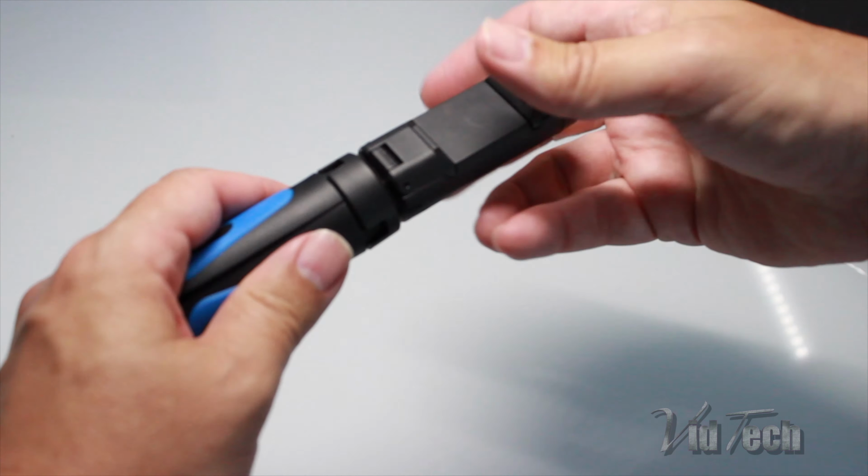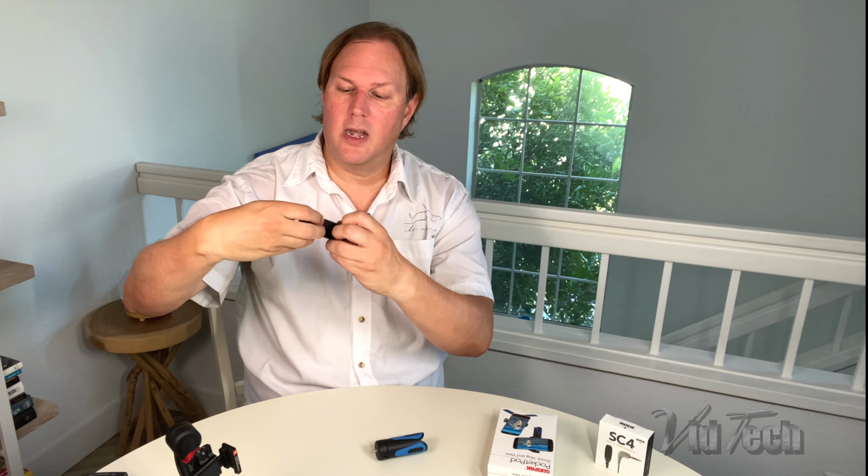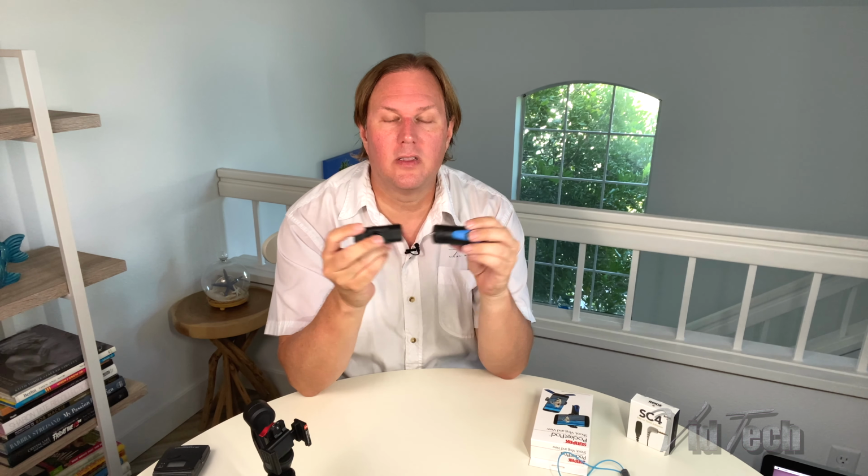The other really cool thing about this product is it's constructed really good. It's like a heavy kind of plastic, but you can unscrew it. So this part can now hold your iPhone and go onto your regular tripod if you want. Oops, uh-oh. So it separates. That's the really cool thing about this, that it separates.